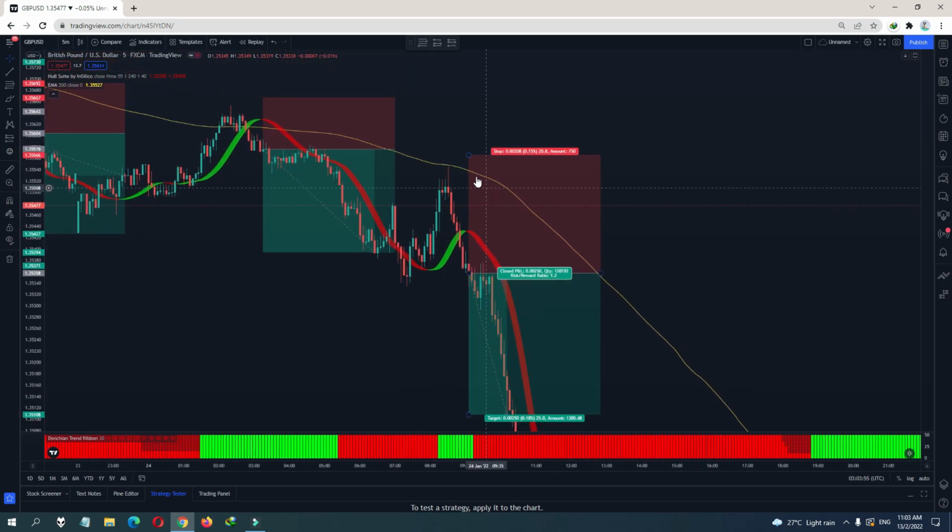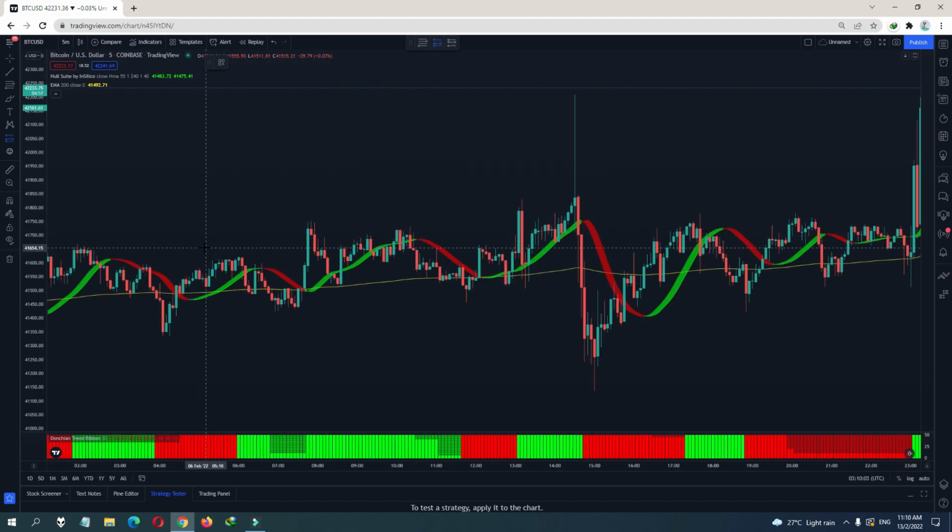too big. Okay, so if you want to take this, what I do is I actually wait for the price to retrace. Okay, let's say you have a signal and the price retraces and the Hull Suite is still red, so it's still a valid signal. Okay, so your stop loss is smaller. All right.